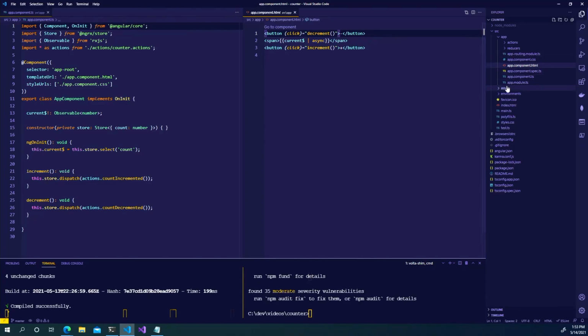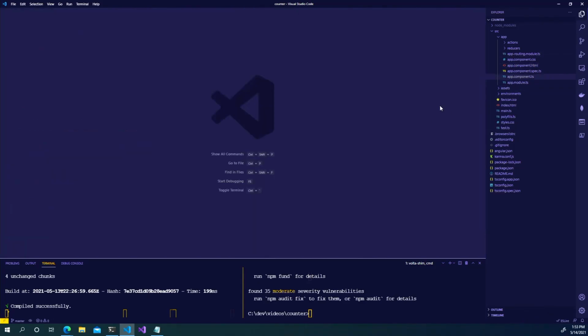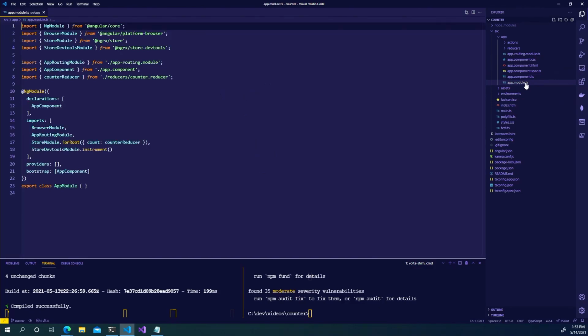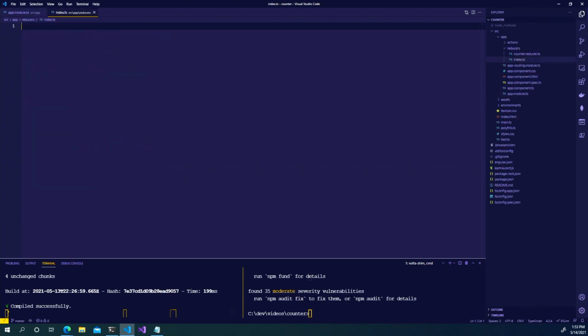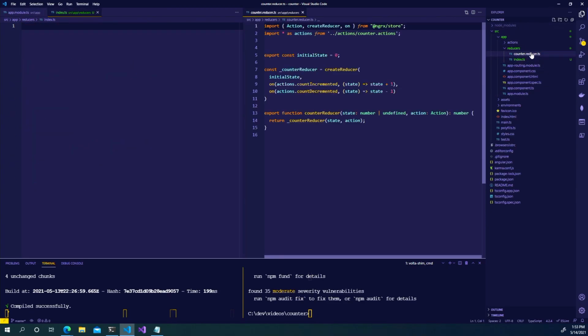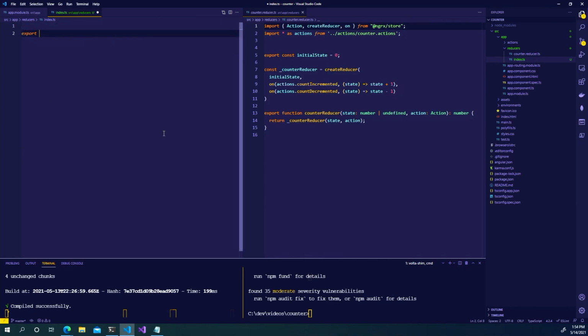We have would be great if it was just an application that only had a counter, but maybe we should clean this up a little bit to make it so that we can do multiple things in this application. So in the app module, I set up the application state there. Count is count reducer. I'm going to add an index.ts to the reducers folder and just kind of formalize this a bit. So first I'll export an interface.